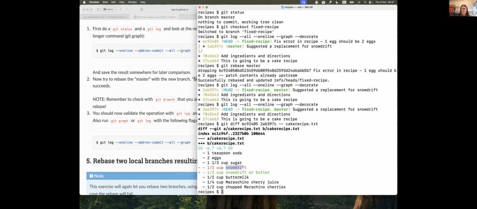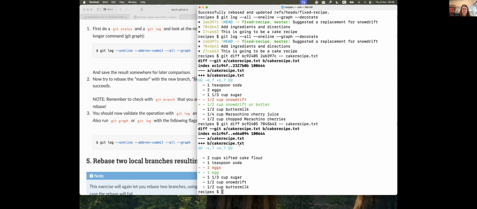Okay, this is Snowdrift. So let's see, what was the change that was introduced in this commit? I'm going to do a diff with the common ancestor of these two branches. So then I see that what was introduced or changed is the number of eggs, and then that I should have kept the same.